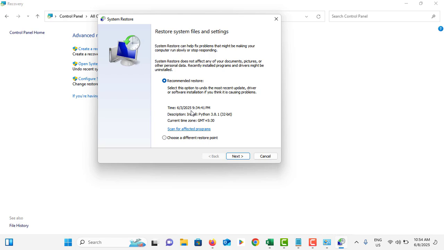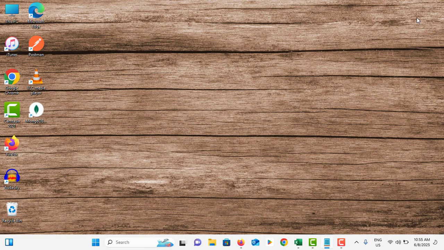Most of the time, system restore saves the data while you are installing a new application. In this case, you can see I installed Python, so it creates a system restore point automatically for that. You can find your restore points from here. Then tap on next, and it will restore your computer to that particular date. Once it is restored, you will be able to fix your issue, because all the latest software and driver installations will be removed from your computer. Close this one and close this one.